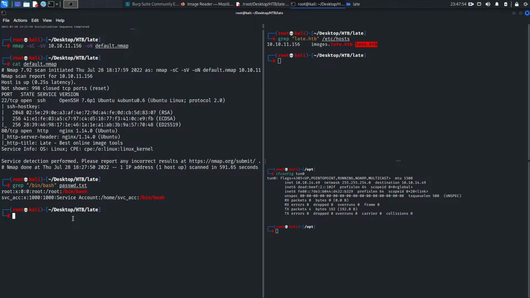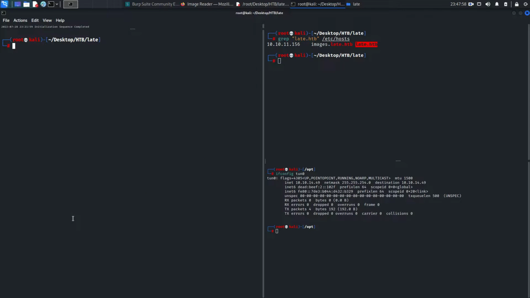Now we are a few steps away from getting the user. So chmod 600, we need to change the permission of the id_rsa key. That's done. Now we just need to make SSH as the service account using the id_rsa key.